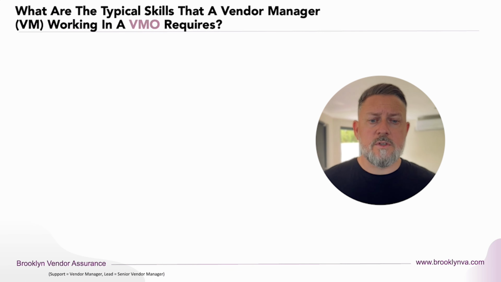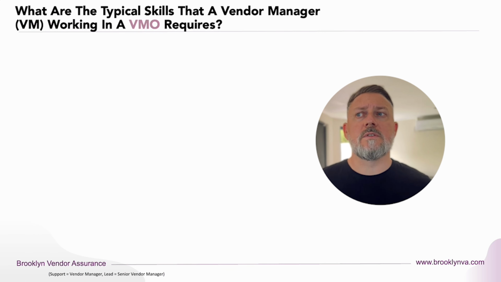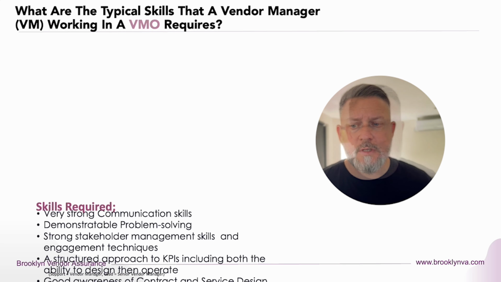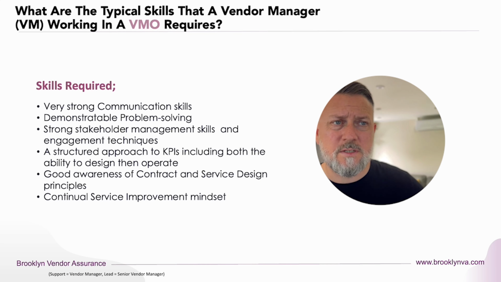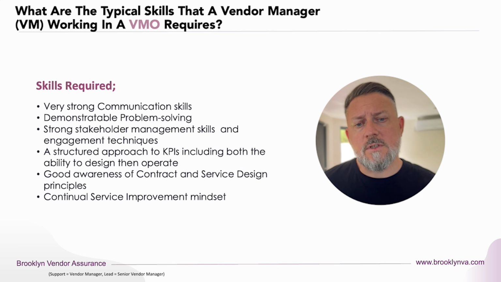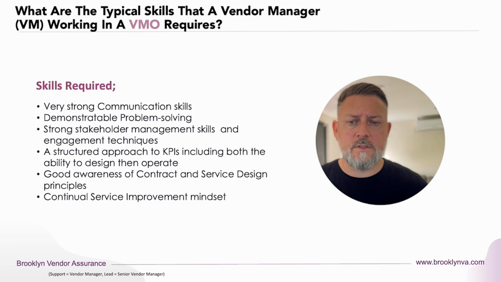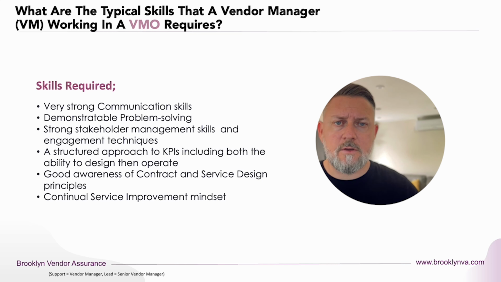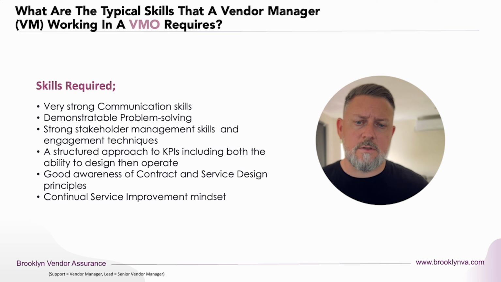In terms of the skills that we typically see or want to see for these vendor managers, they have to be really strong and very proactive in communication. There's so much communication between the business, meeting their wants and needs, and talking to the supplier to make sure that they've got the capability that you're looking for, and also that they've got clarity of task on what the business is asking them to do.